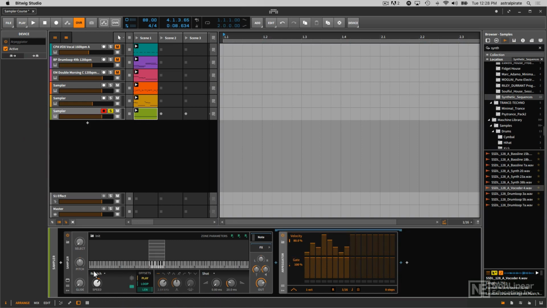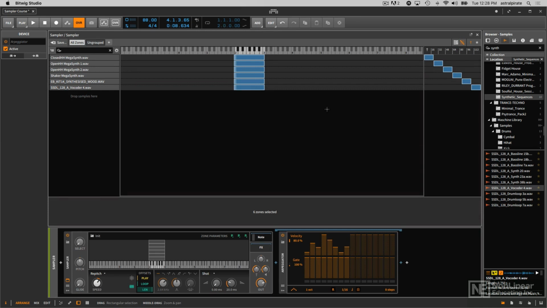And this will allow us to trigger different samples because we're using our velocity zones here. Now it's never actually hitting that last one. Oh, I guess it is. I like that. I like that.